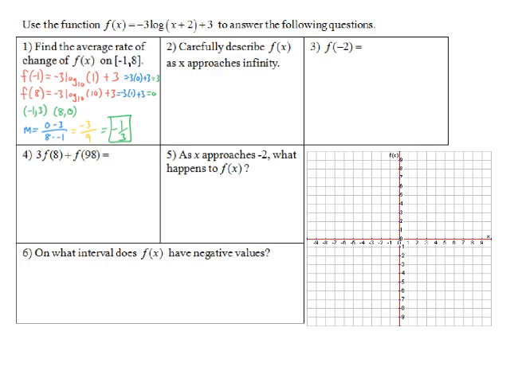Next, carefully describe f of x as x approaches infinity. So as x approaches infinity, what's going to happen? Well, as the graph goes this way, it is a log, and it's an upside down log. So I know the log will look something like this. And I know there's an asymptote right here. How do I know that? Because the -3 means it's upside down, and it's a log. So as I approach infinity, what's happening to this graph? Well, it is slowly decreasing, slower and slower and slower.